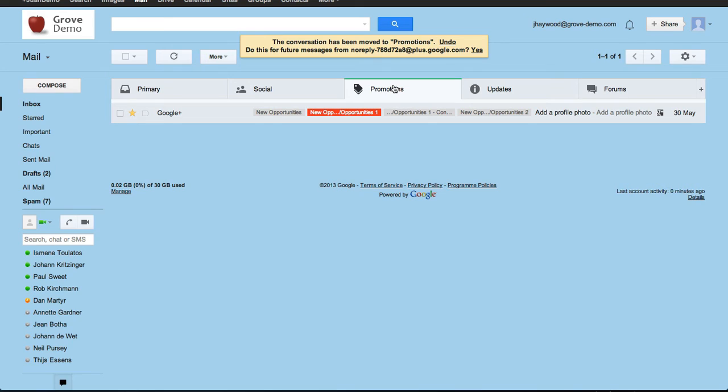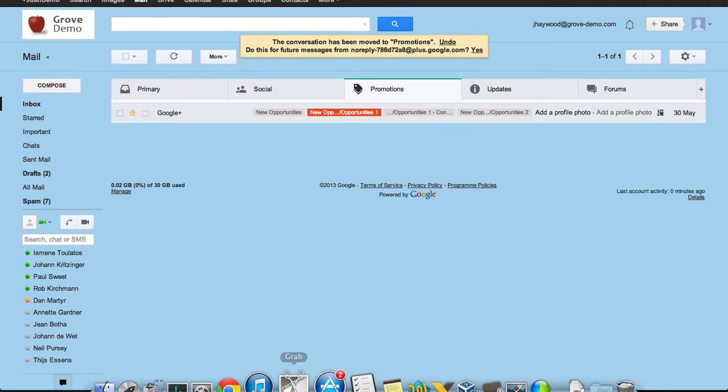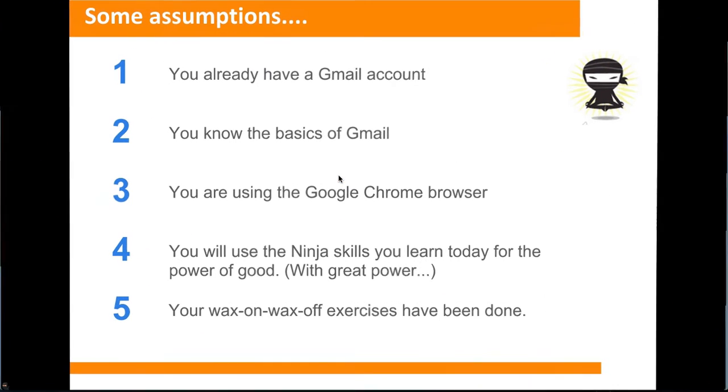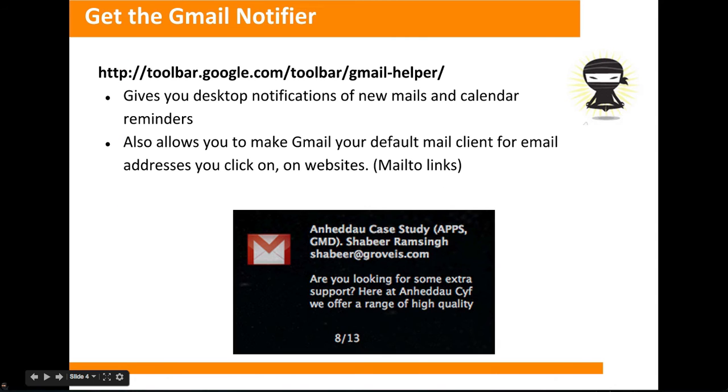The last thing that I want to show you is what do you do to get notifications if you get a new email, or if you've got a calendar event that is about to come up, but you don't have your browser open. Well, one way to accomplish that is by using the Gmail Notifier tool. This is an application that you install on your PC.